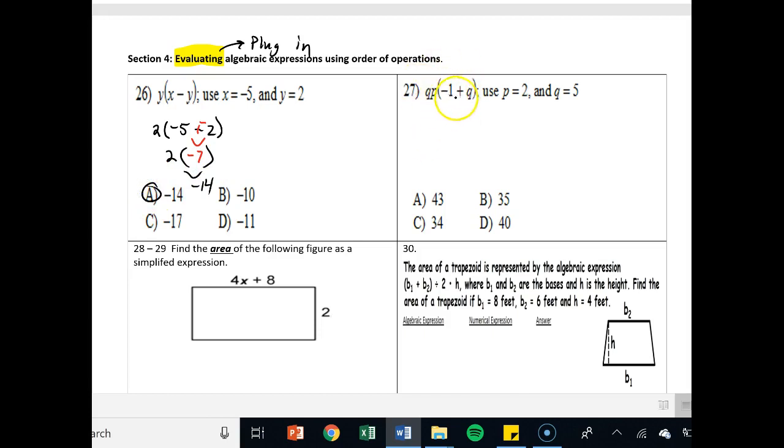QP, parentheses negative 1 plus Q and P is 2 and Q is 5. Make sure you get those right. When you got variables right next to each other, make sure you use parentheses. So parentheses 5, then parentheses 2. Then you can write everything else. Negative 1 plus 5. Notice that one wasn't by anything. So I could just plug it in without parentheses. Order of operations. Do the stuff in parentheses first. So there's an operation to be done right there. So then it's 5 times 2 times 4. Then work it left to right. So 10 times 4 and then we just got 40. There's showing all your work.